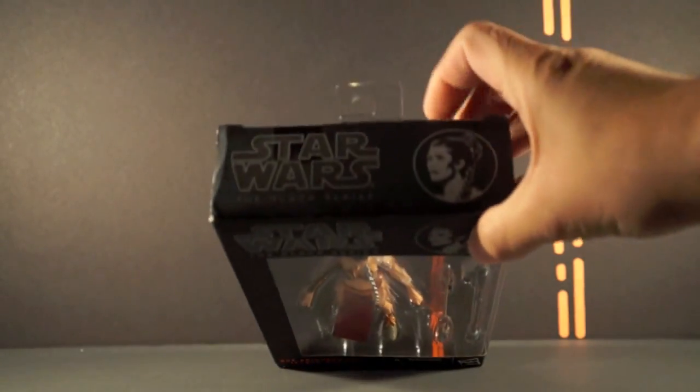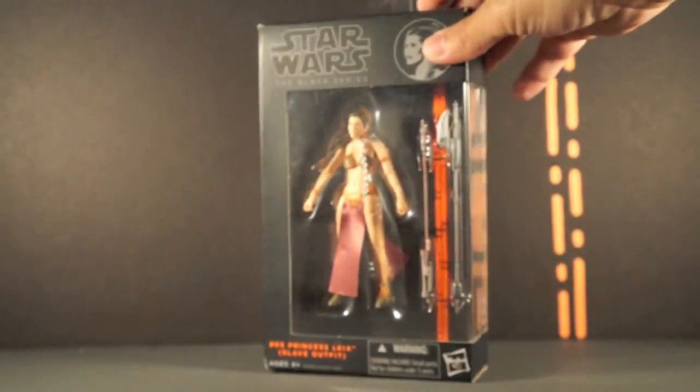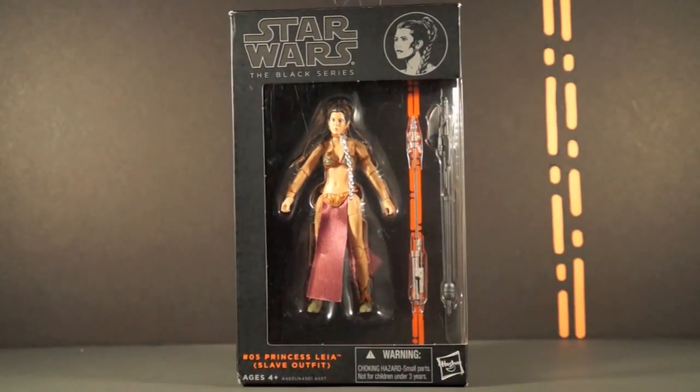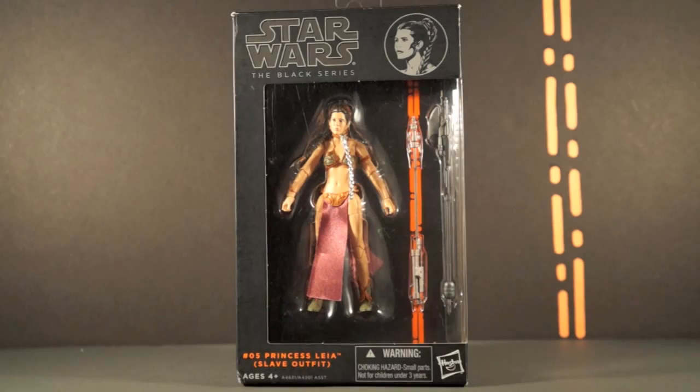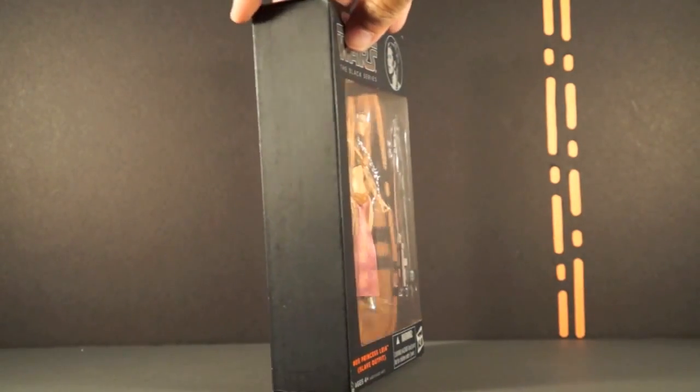At the top of the box, we have the Star Wars Black Series logo again, and a shot of the Princess Leia headshot once again. And that easily opens, so you can pull the tray out, take your figure out, put it back in. It's really collector-friendly packaging, which I really enjoy. We've got a plain black panel over here.